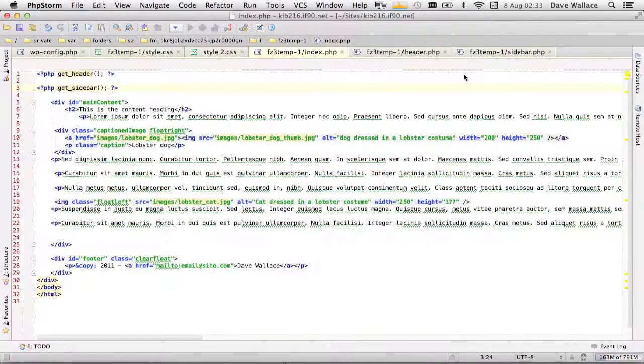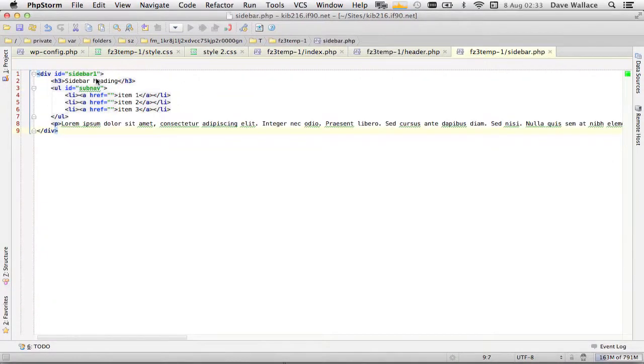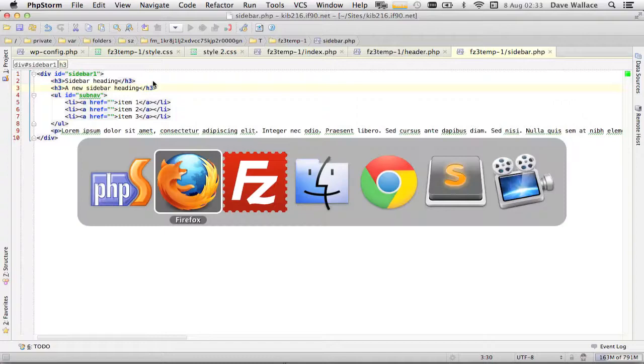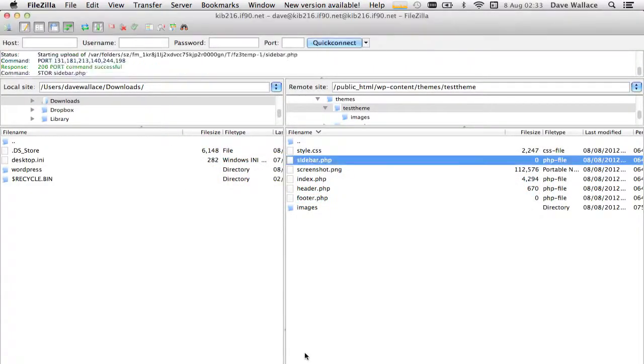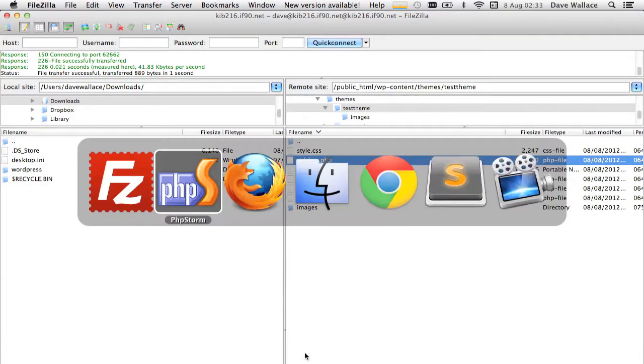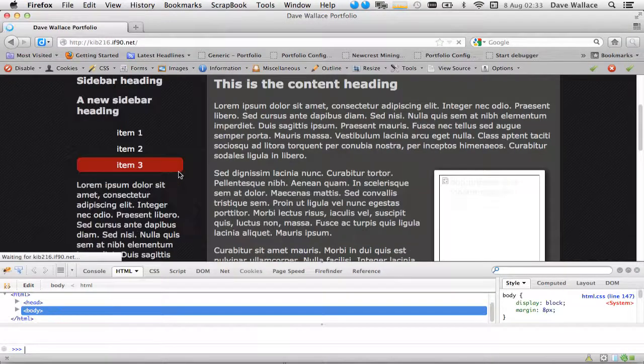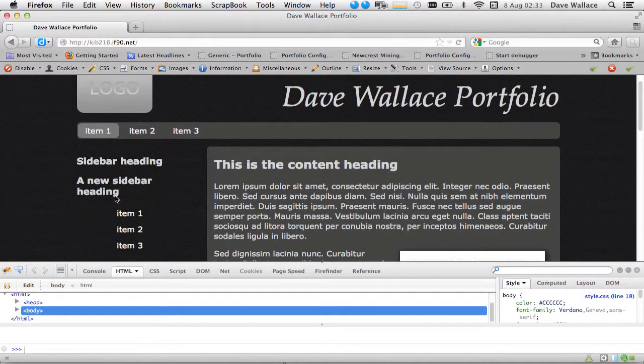Okay, and likewise, I can then go and modify the sidebar file, and any other template file which includes it will automatically get the updates. Okay, there it is.